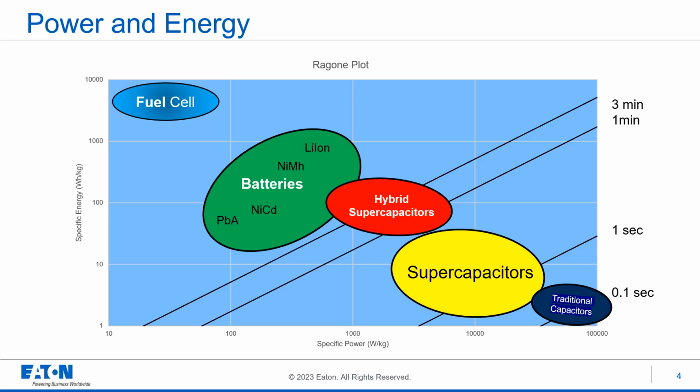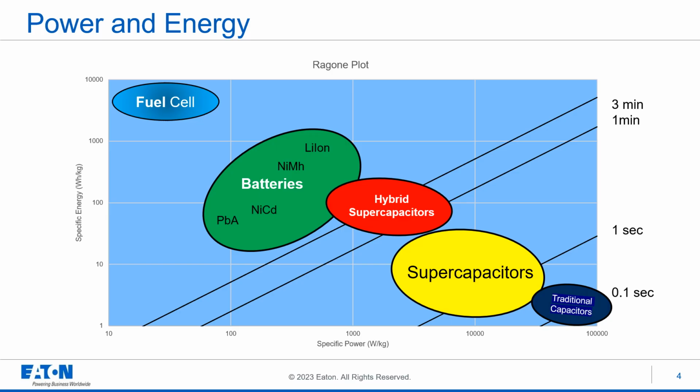The upper left are very energy-dense technologies, and as you move to the bottom right, to more power-dense. Of course, the goal for research and development is actually to move the technology to the upper right for both the power and energy dense technology. The other feature of this plot is that you can draw lines of discharge times, energy divided by power, to get an idea of the optimal charge and discharge times. These are shown by the diagonal lines plotted.